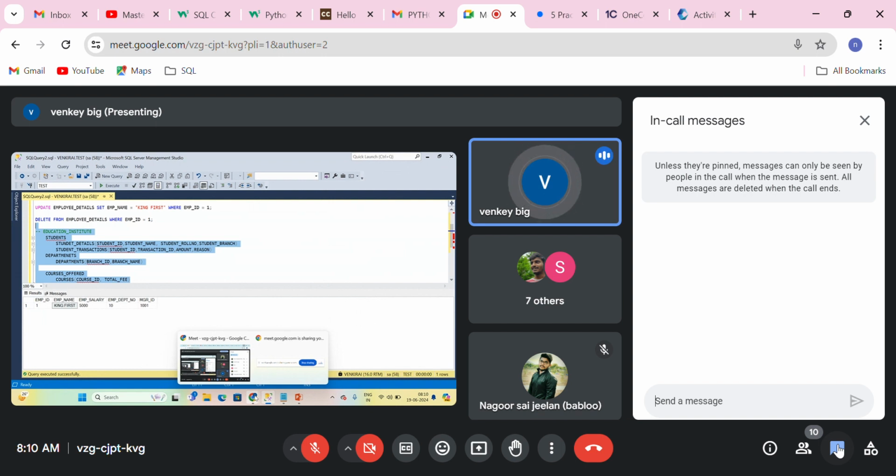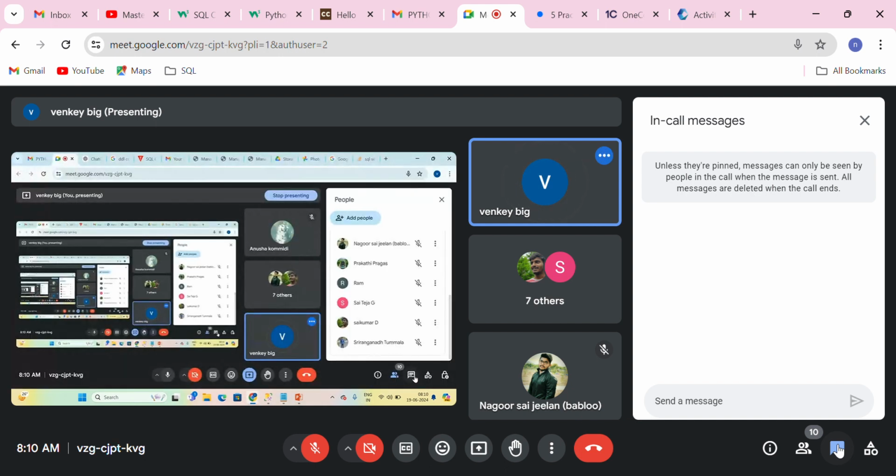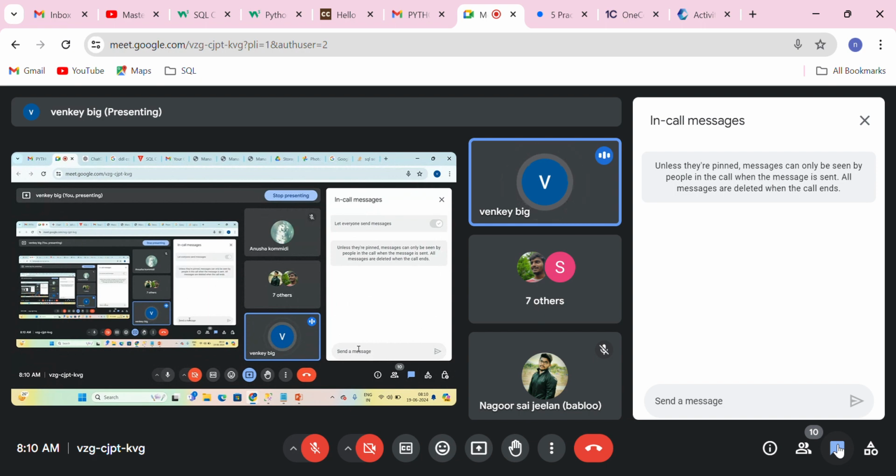Okay, so now the task is create a database in your software, and then create a schema. Inside the schema, come up with all these table structures and data into it. So tomorrow you have to complete this task. It's a very simple and easy one.